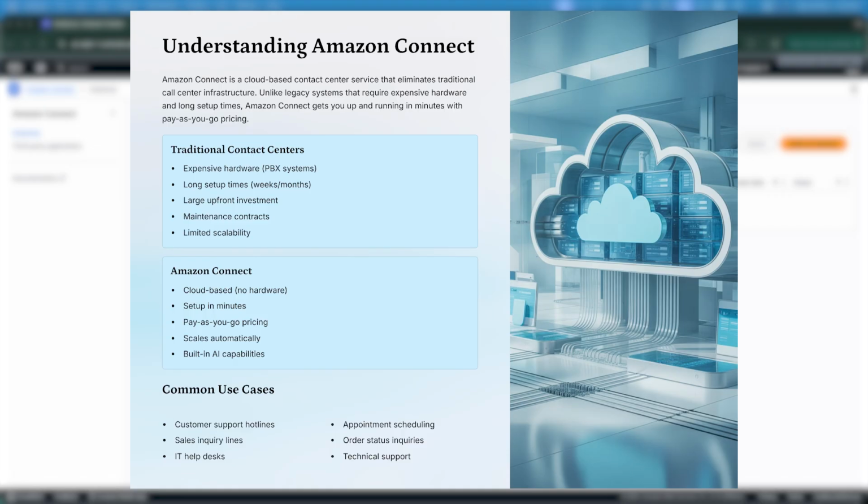Someone might ask, why a virtual contact center solution? Why not have our traditional contact centers? Amazon Connect allows us to build a cloud-based system, right? And having a cloud-based system positions us at a point where we don't need any hardware. We pay as we go, right? Having the pay as we go model, there is lots of ability and room for the system to scale. And then also we can set it up within the next few minutes.